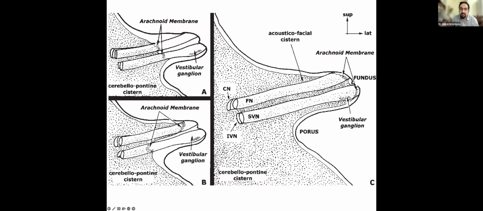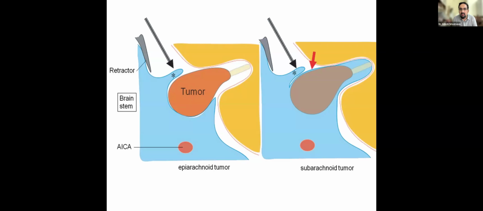which is seen on T2 weighted or your CISS or Fiesta sequence of MRI in cases of vestibular schwannomas, or even in normal patients. Now, the important part of this aspect as to the position of the arachnoid is to decide whether the tumor is an epiarachnoid tumor or a subarachnoid tumor. So there's a lot of debate. Depending upon the extent of the original arachnoidal membrane, the CSF cap on the nerves, and the origin of the tumor, it may remain extraarachnoid or may become subarachnoid.